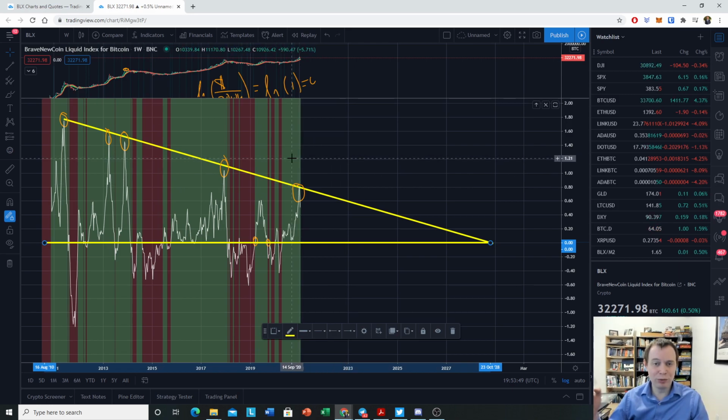The question is, will it break this cycle? And we simply do not know yet. So far, we have not put in a higher level of overextension from the 20-week moving average than we did last cycle. Last cycle reached, for the log of the price over the 20-week, a valuation of around 1.04. So far, on the weekly time frame, this one has peaked at 0.78 or so. Remember, this is the natural log of the price over the 20-week moving average.